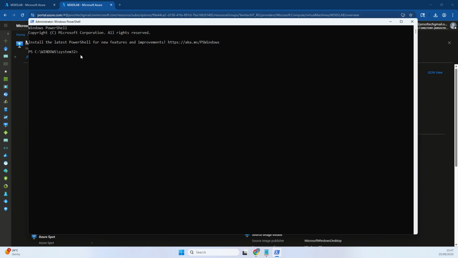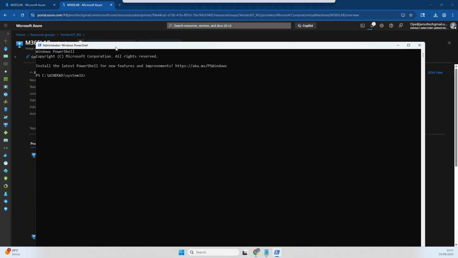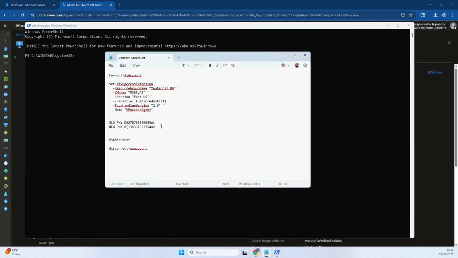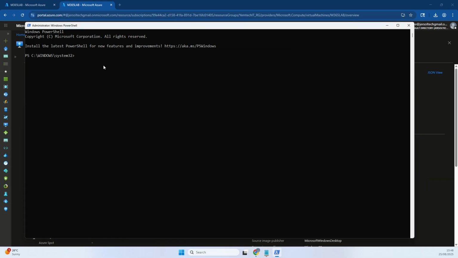Now when you open your PowerShell, you need to connect to your Azure portal environment. How do you do that? You come up here and type in the command to connect to this environment. I'll just copy that script. You can see here Connect-AzAccount. But before you can do that, make sure that you've already installed the Azure module on your PowerShell. Make sure you've already run that. I already have mine running, so I'll just run that command and press enter.